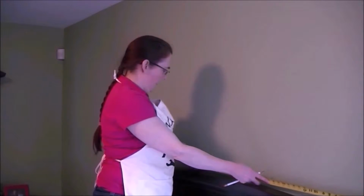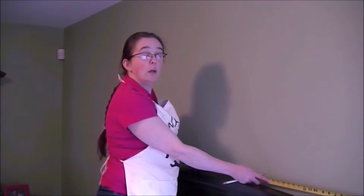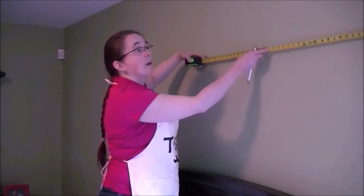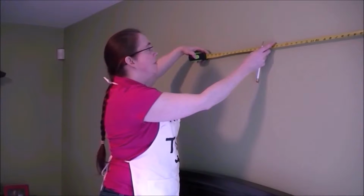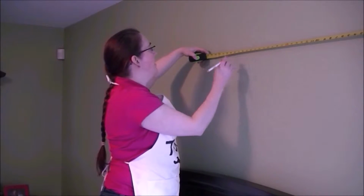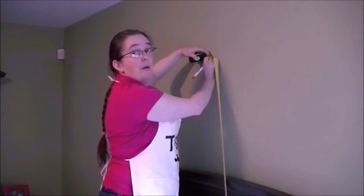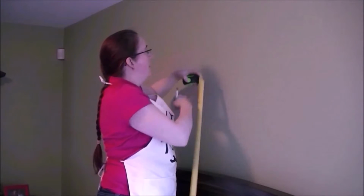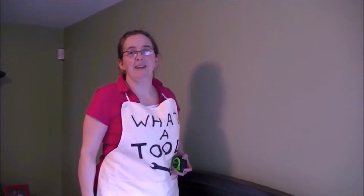It's pretty heavy. I found the center of the headboard, and it is 2 feet 11 inches from the window. So I'm going to measure up the height where I want to put my sconce to 2 feet 11 inches. Make a little mark with a pencil. Now I know where I want it to go. I can start hanging it.